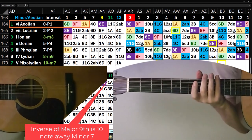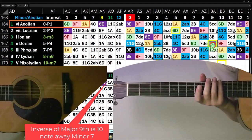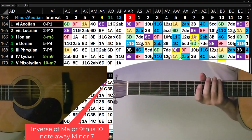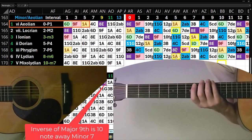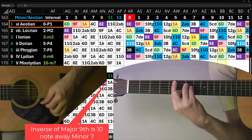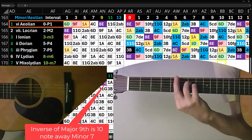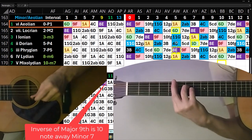I can't reach that. Come on. It's impossible. Okay. Let's go to the next one. So if I go down here, again, if I look at my normal D shape, it would look like this. And normally I have this right there, and then I could just drop it back. So then I would let go of the third. So if I was doing this, and I let go of the third, I lose the third. So that's another way to get the nine here, which is a lot easier, probably.